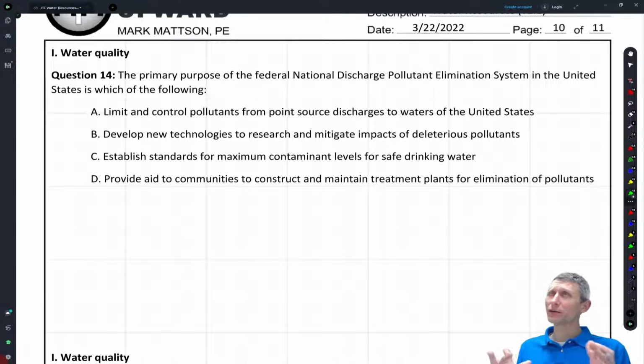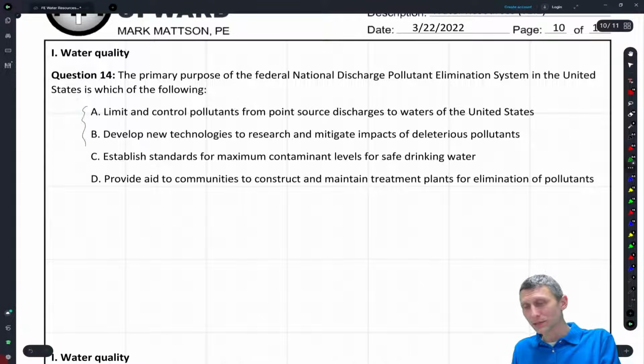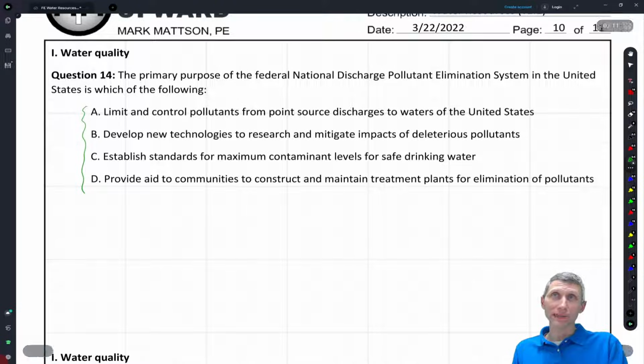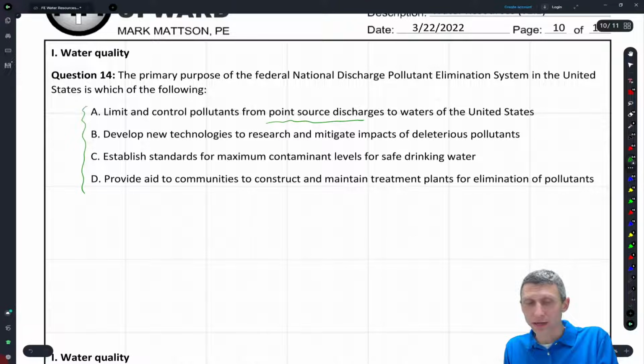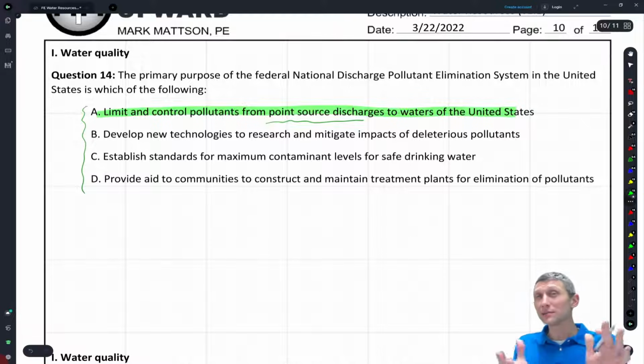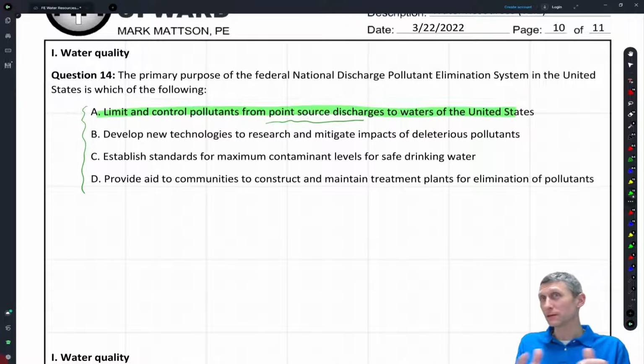The Ohio River lit on fire, and people didn't like that. They said water shouldn't be lighting on fire, and as a result, that was one of the catalysts that led to the Clean Water Act. And each of these answers here is a result of the Clean Water Act. But specifically, NPDES, the pollutant discharge elimination system, is controlling point source discharges. So that's what this permit does in every state. Some states have their own system, and the federal government will delegate that to states. Like in New York State, there's a SPDES system, a state pollutant discharge elimination system.